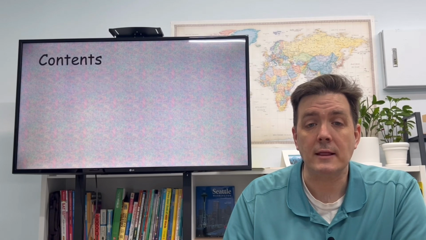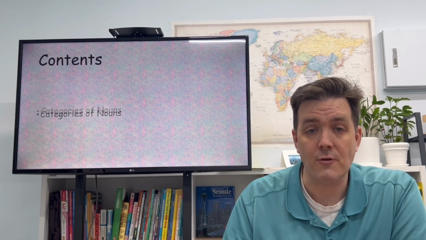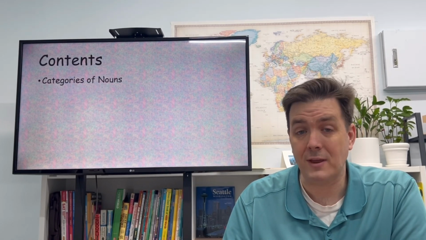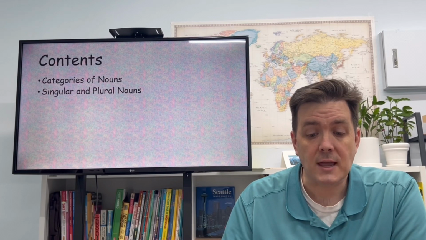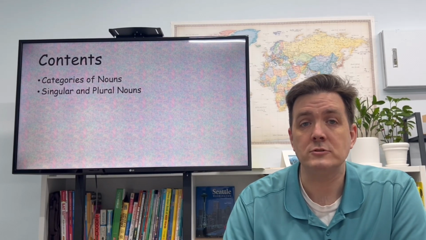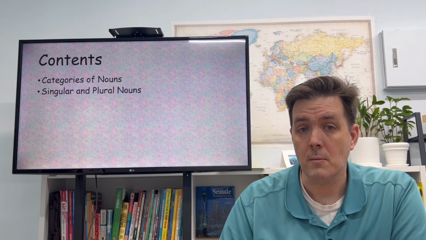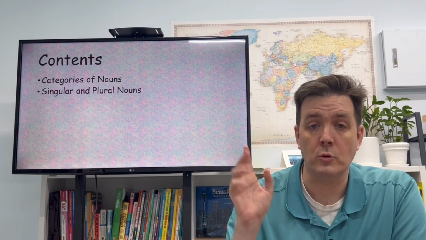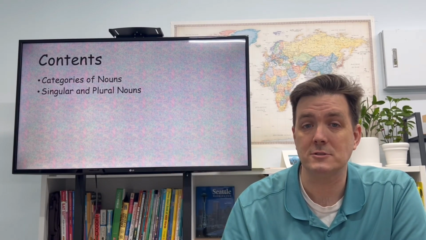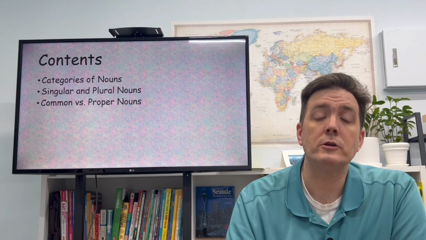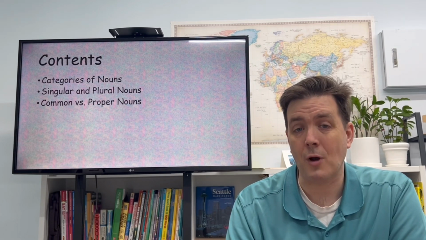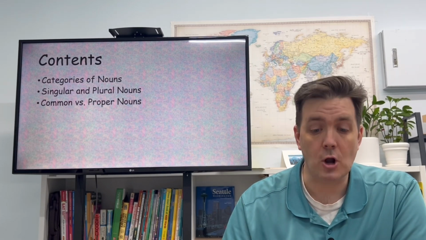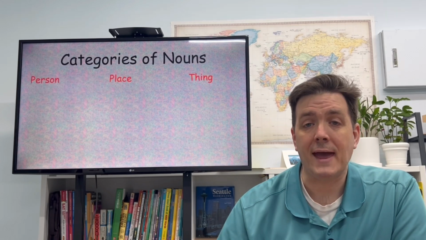So today I'd like to look at three different things. First, we're going to look at the three different categories of nouns. Second, we're going to learn how to change from singular, meaning one noun, to plural, which means two or more nouns. And then last, we're going to compare common nouns to proper nouns. So let's get started. First, the three categories of nouns.